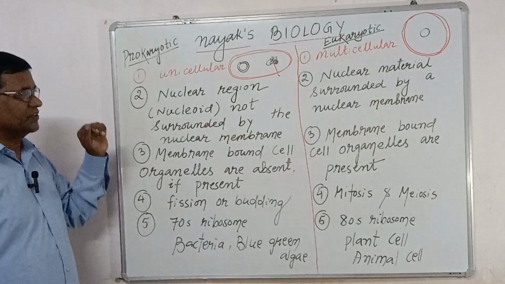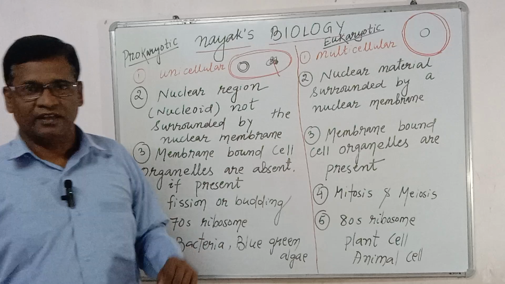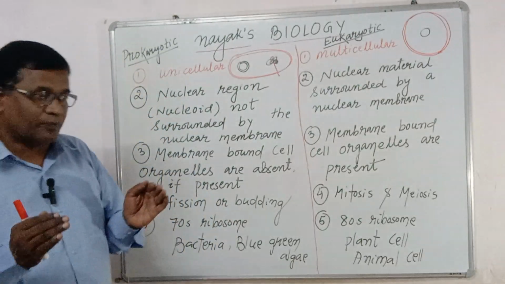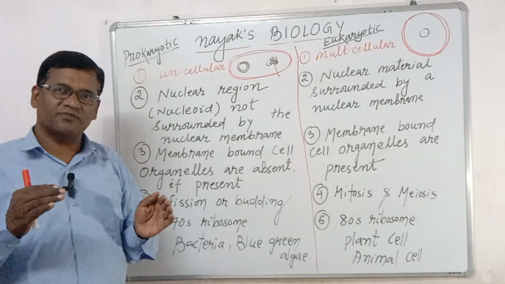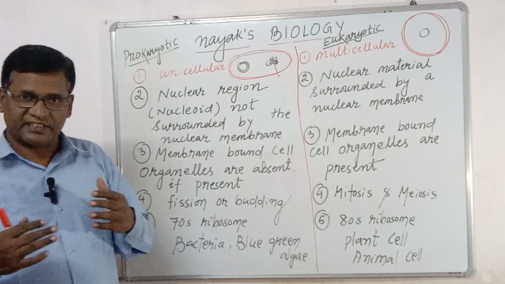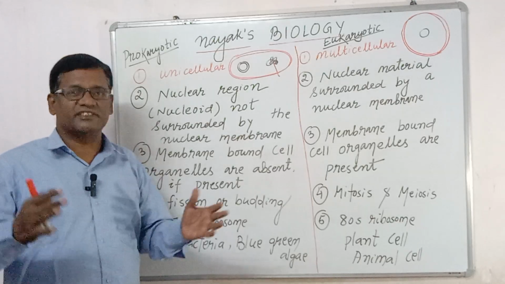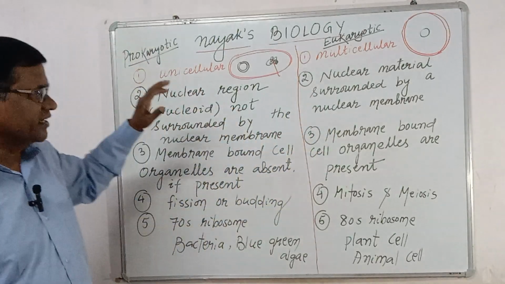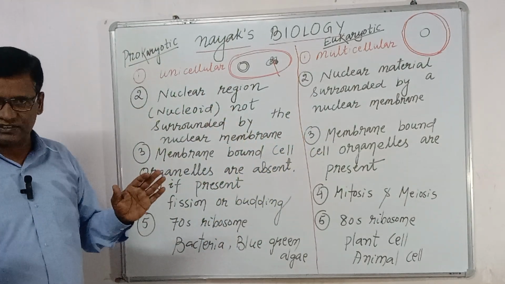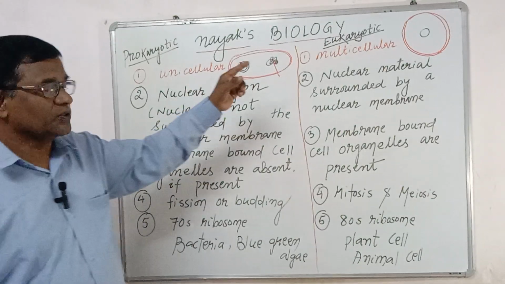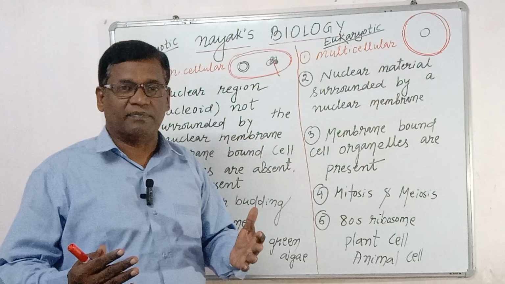Just to start: prokaryotic and eukaryotic. Before starting, I would like to tell you that prokaryotic means the organisms that developed on the early earth. After complexity developed and so many organisms came into being, then the eukaryotics came to earth. Prokaryotic means very, very simple organisms where no complexity has developed, whereas in eukaryotic, the complexities have developed.